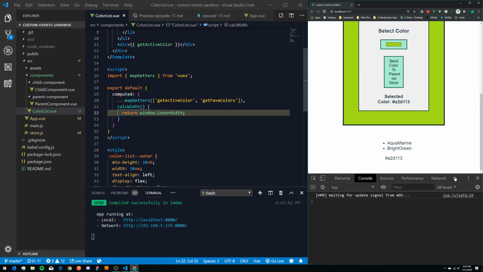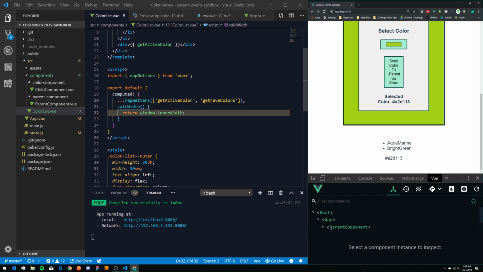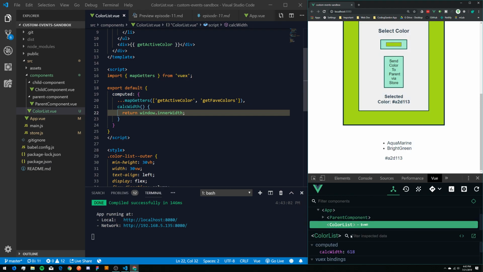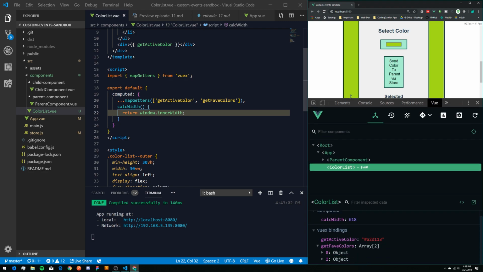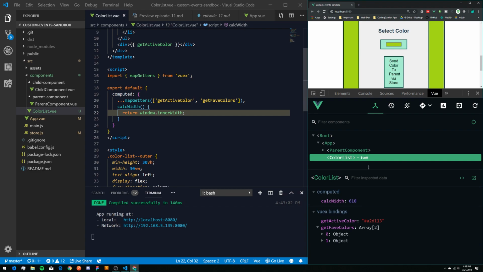And if we take a look at our Vue Dev Tools again, let's see what we have inside of this variable. We have calc width, and that's in computed, and then we also have, see, it's in its own little category here, in what's known as our Vuex bindings.